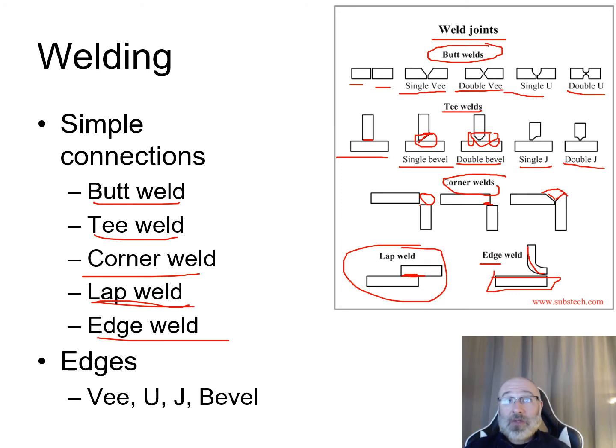Now we saw on all these different types of weld joints up here, we had these different options for our edges. You have your V edges. You can see that's a V right there. And again, you could even have a double V on both sides. You had a U, so you can see your U shape right here. You can also see down here is kind of half a U, which gives us our J shape right there. And you do have your double J as well. And then you do have a bevel as well that we can utilize. You can see right here, there's a single bevel, there's a double bevel right there.